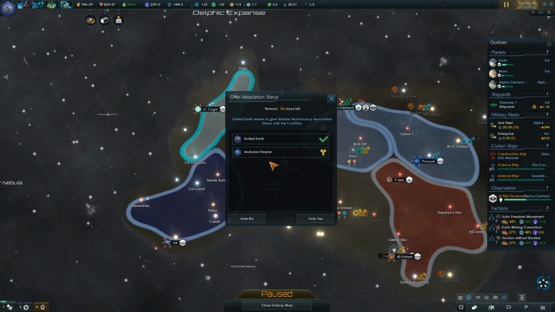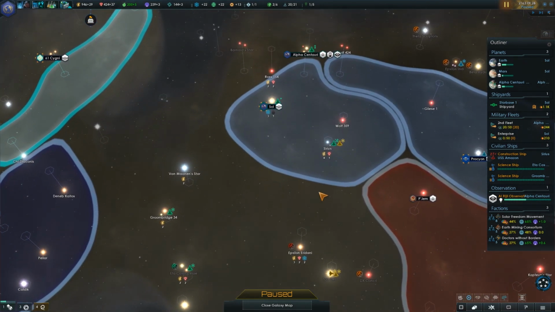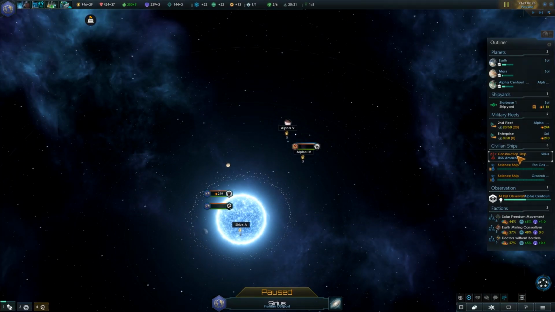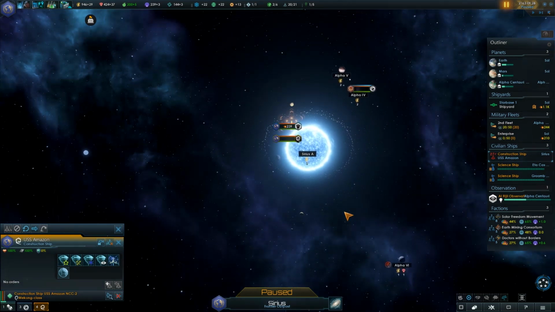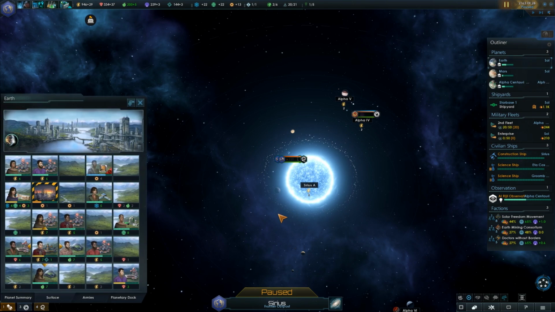So this is something we have to vote on. So we're just going to vote yes. Okay. That is done. The construction ship does need orders. So I have no problem with the construction ship just starting to set up mining bases. We do have a thing for that, so probably a good idea.